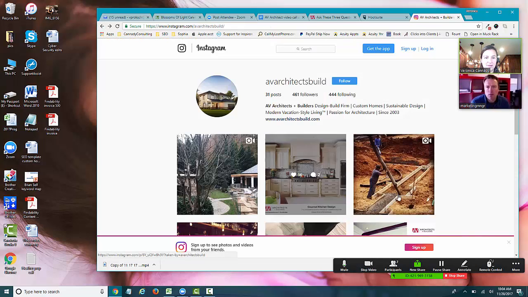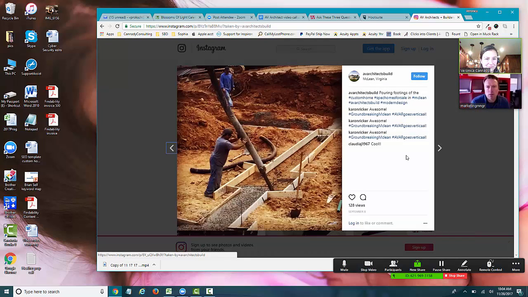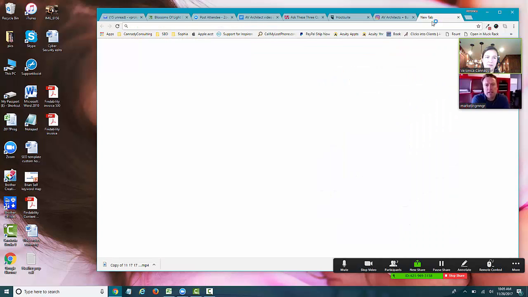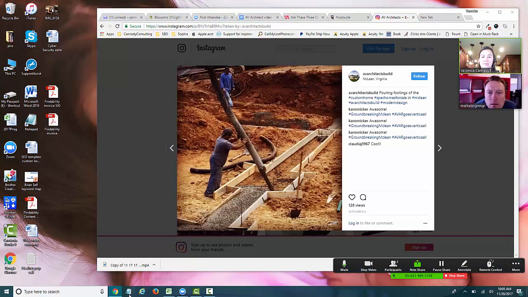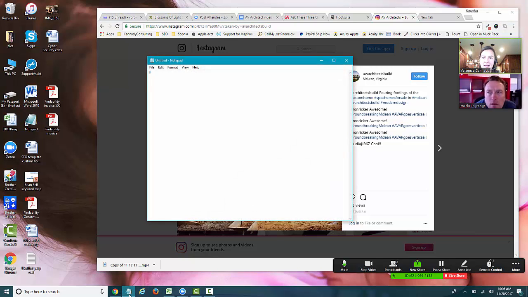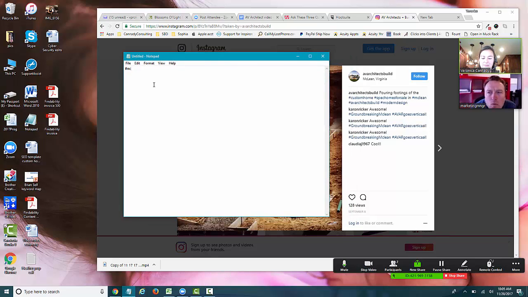When it comes to pictures, it's not really as important. Custom homes is one. This is great engagement. That's very cool. No, I don't see McLean, Virginia. Yeah, that's just where that particular project is. That's the name of the city, the town. There are various tools to look up which hashtags actually make the most sense to use. So let me do that after this call and send the results to you, because I want to verify which tool I want to advise you to use.